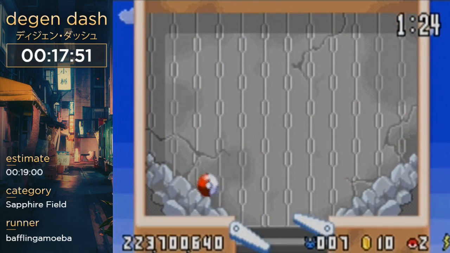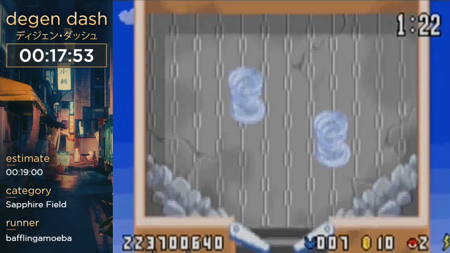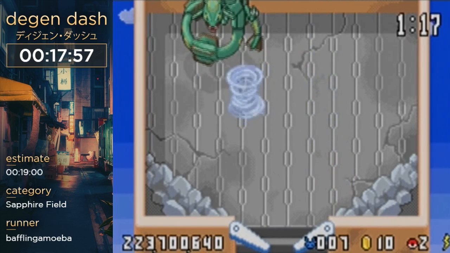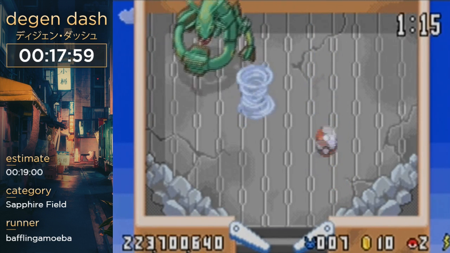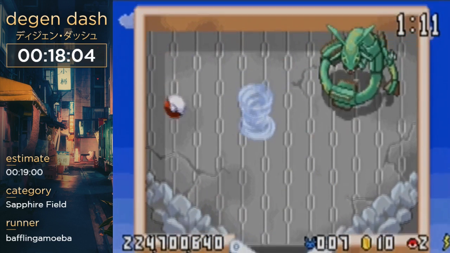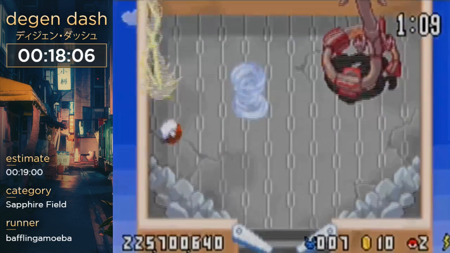Actually pretty important to keep track of how many hits you have on him, because when he's down to one hit away, he stops doing the thunderbolt attack and just flies straight back up to do the whirlwind. Yeah, spawned on the whirlwind, that sucks as well.